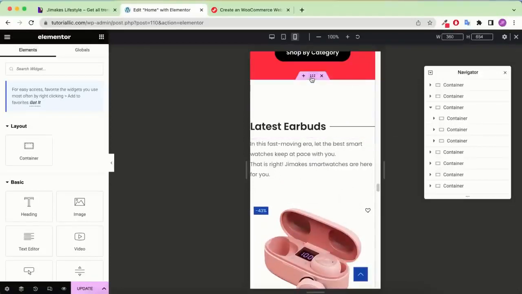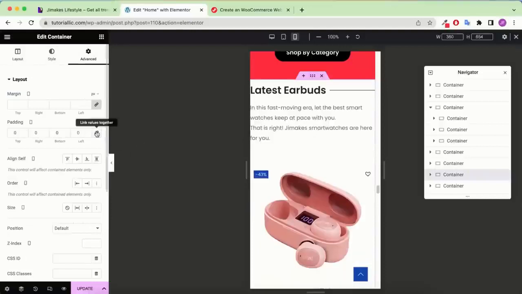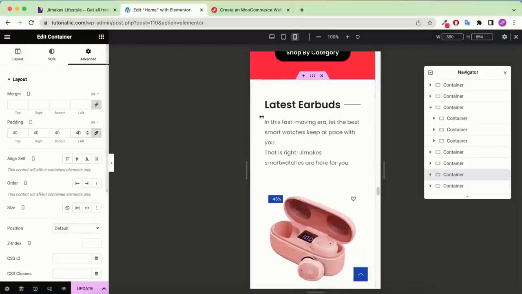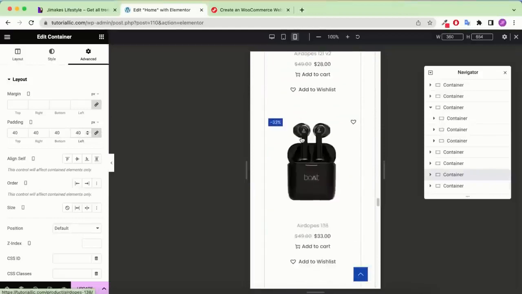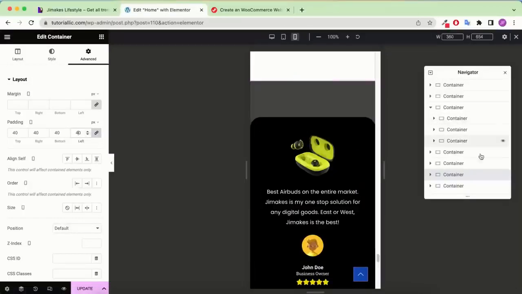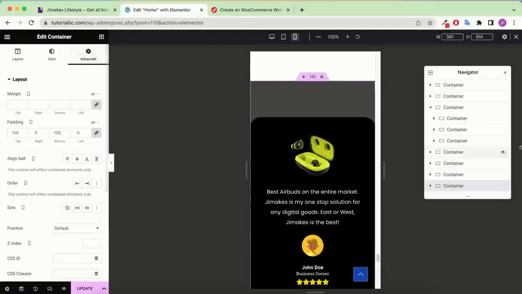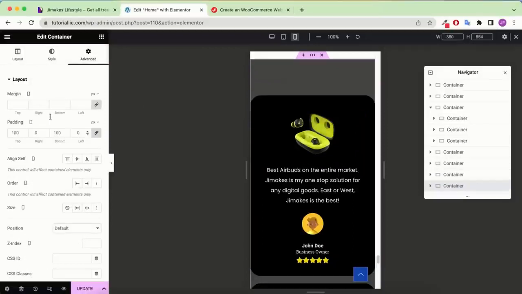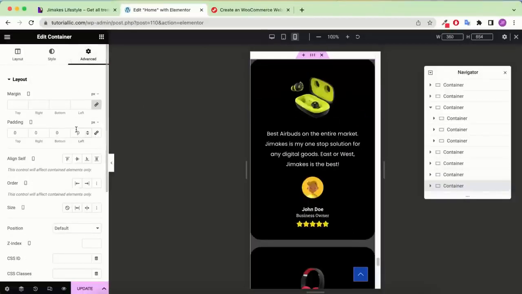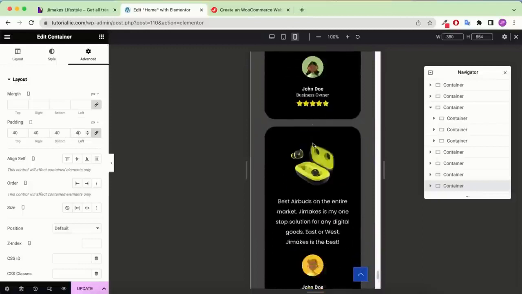And now let's click on this main container, then go to advanced and remove all of this padding, and let's make it 40. So as you can see, now I kept them at 40 pixels, and now it's perfect. Now scroll down and let's go to the next section. In this section, we need to go again to the advanced. Now I'm on this testimonial section. So click on advanced, remove this padding, and type only 40. Just like before, let's type 40 pixels on all sides. Then you will get the exact design.